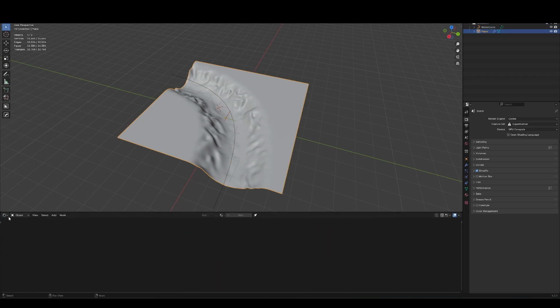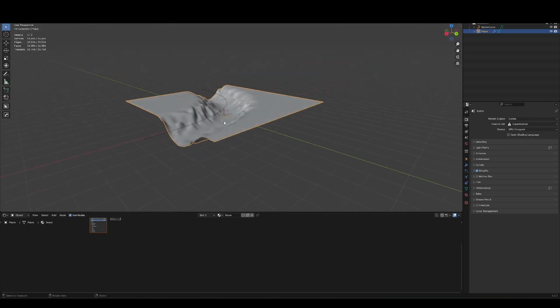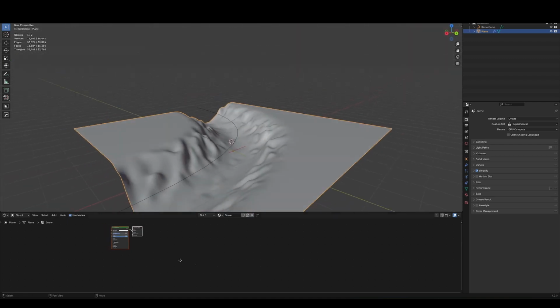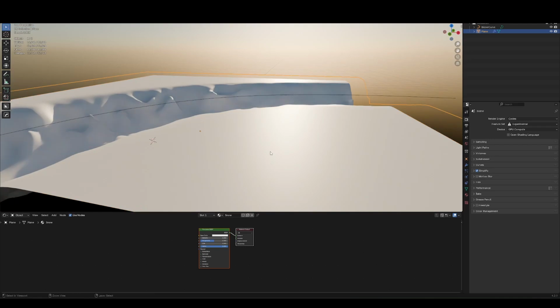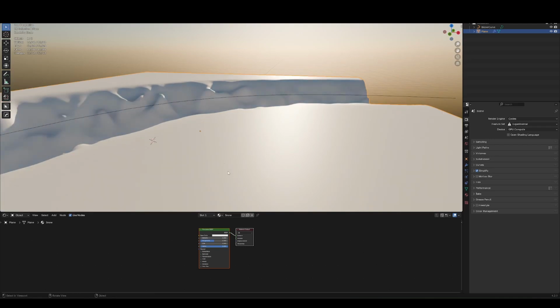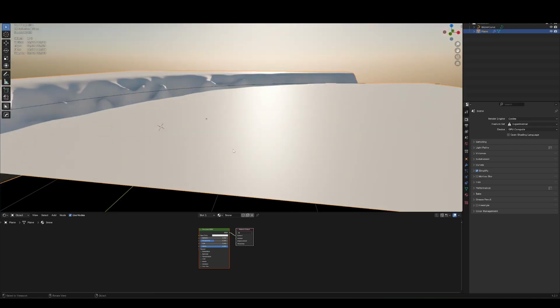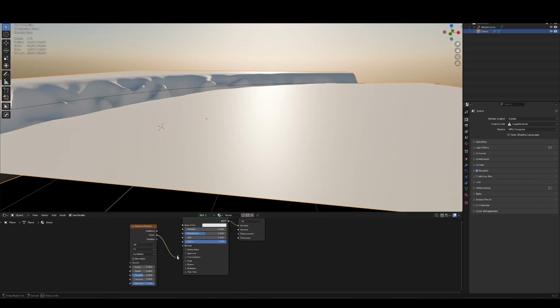And let's have a look at the shader. So we'll go into the shading workspace and hit new. And to start with, let's create a simple snow material. So turn rendered on, and let's take a look at this. So basically want it to be white, and then just get that speckled reflectivity that snow has. And so for that, again, I'm going to use a Voronoi and plug it straight into the roughness, bring up the scale, and I'm going to set this to smooth, put the scale on like 500 maybe.